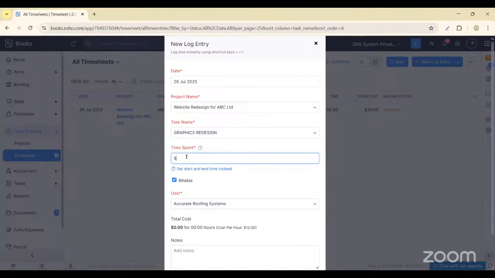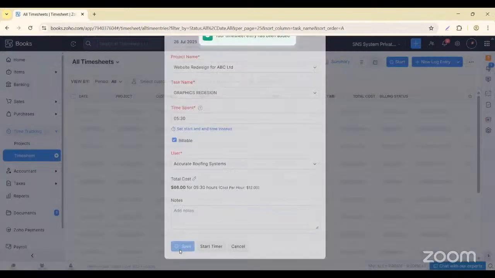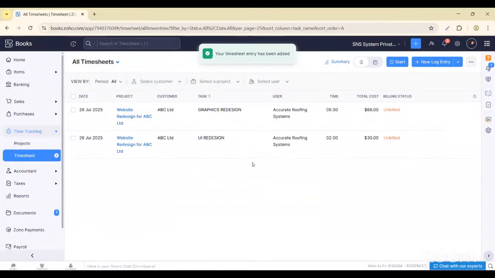For example, 05:30, and yeah, it's billable, save, and you can see that up here. Once the tasks are set, team members can start logging their work hours.